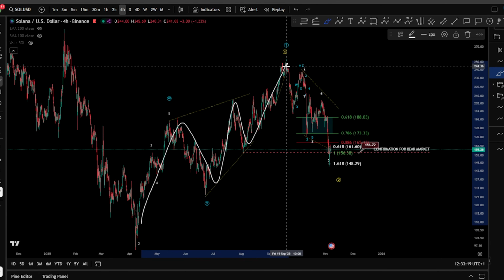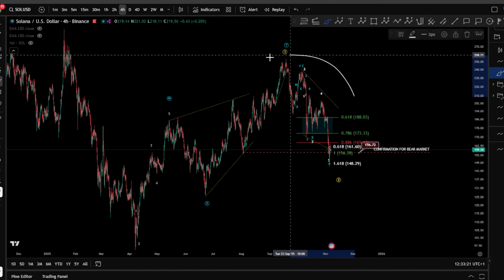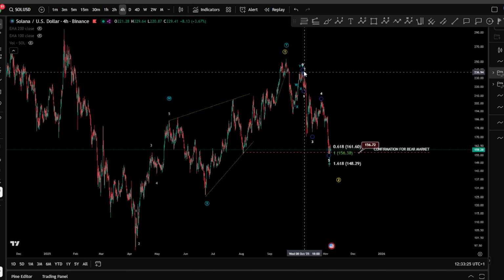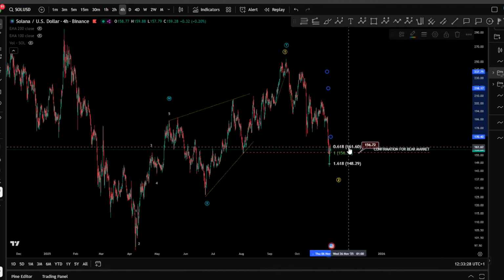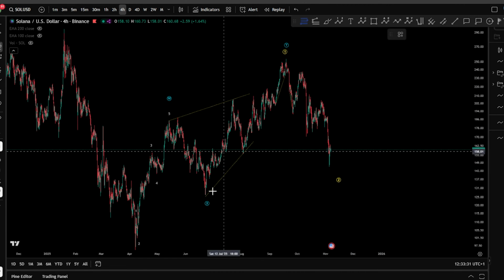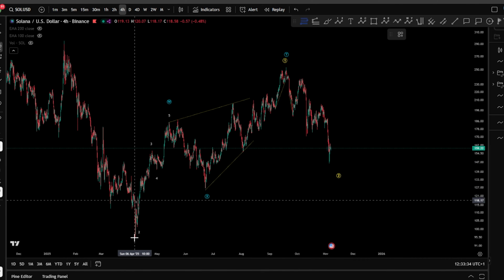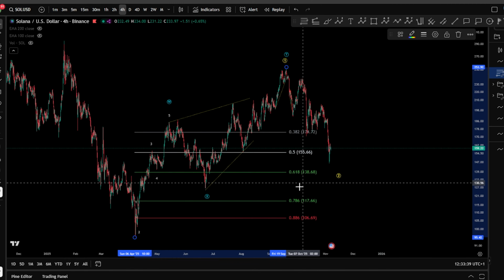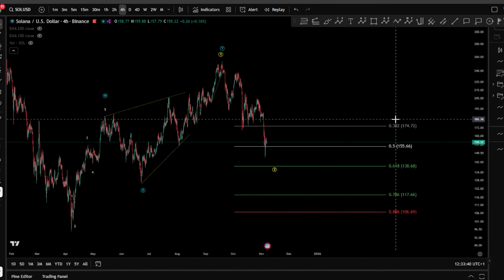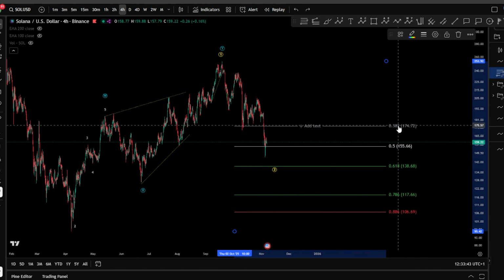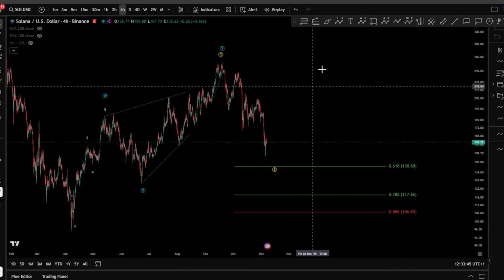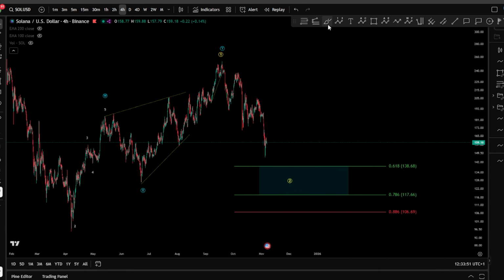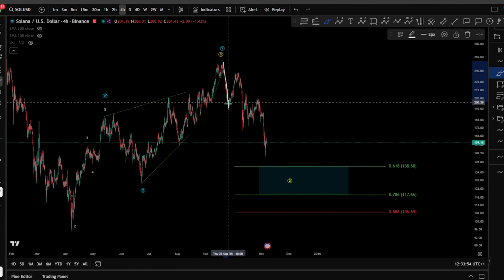Meaning a big leading diagonal wave 1, and this complex structure right now is your wave 2. And by all means here, I'm going to reset everything since we got invalidation for the bullish, meaning right now if we take the price from this wave 1, we are looking for a wave 2 between those fib levels, which is a perfect fib level for a wave 2 that might still be hit there. And I believe it can be, of course, the possibility that you might start to shift higher. But we're going to see how this unfolds.